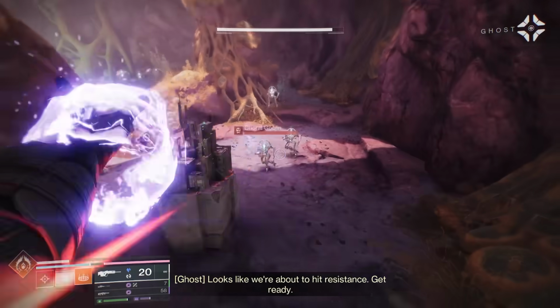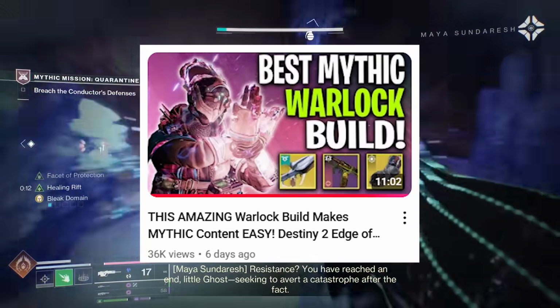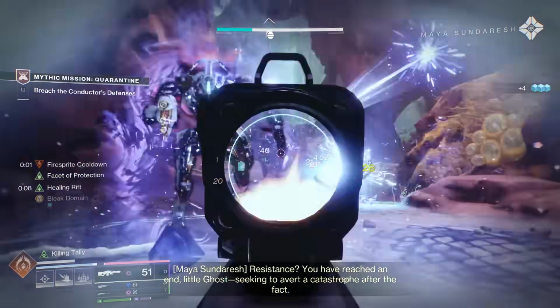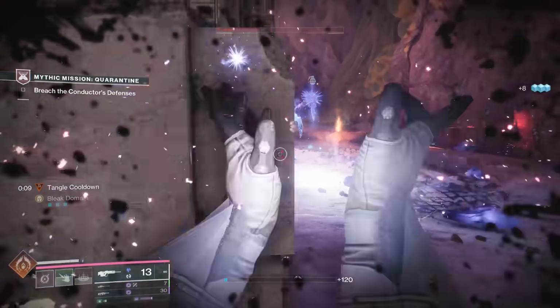What's up, Guardians? Just last week I posted a video on one of the best Mythic Warlock builds to be running in those Mythic activities, and this was pretty much just the getaway artist sort of stasis turret / Arc Soul build that all of us Warlock fans know of and has been around since The Final Shape.